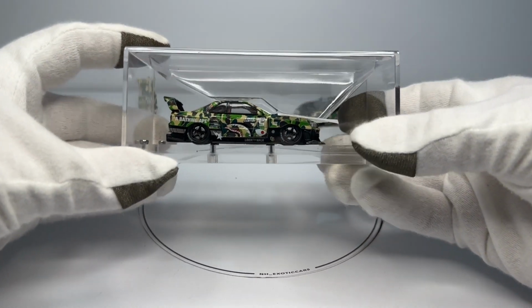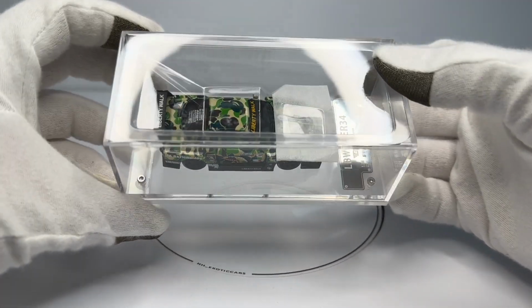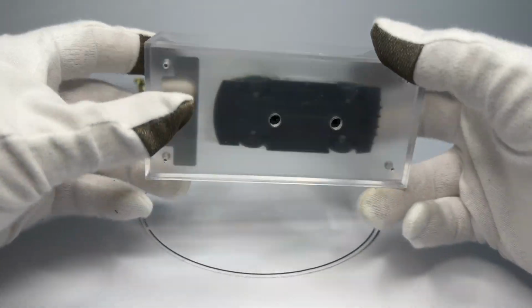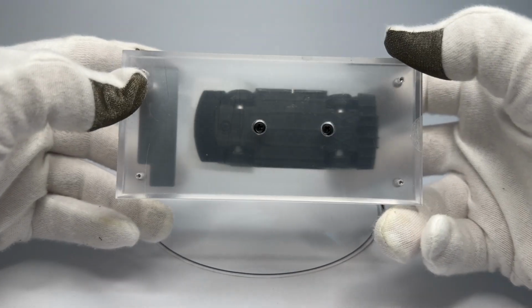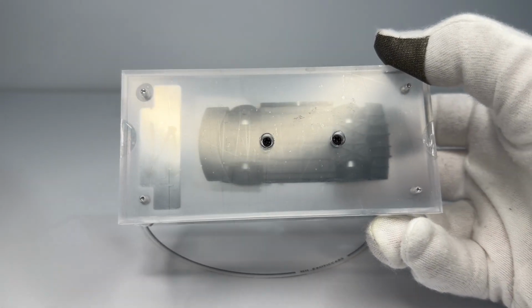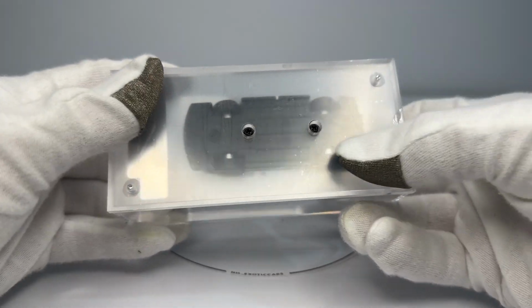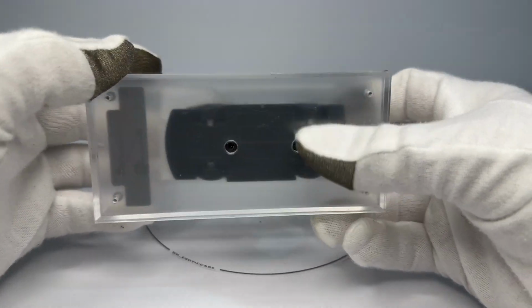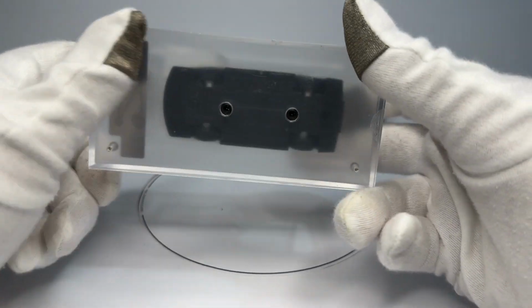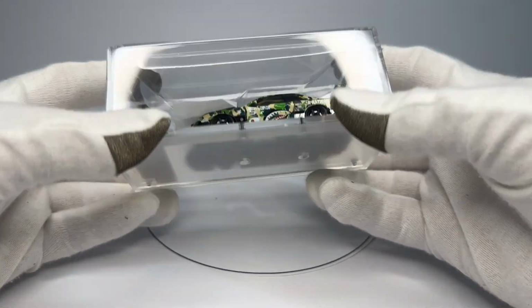So we've got this really nice acrylic box, and it's got a completely clear cover on the bottom as well, so we can actually see the car from underneath. Not too much detail once again, but this has kind of a smoky effect as opposed to a normal clear, so that's a very cool little finish. I don't think I have any other models with that kind of finish.